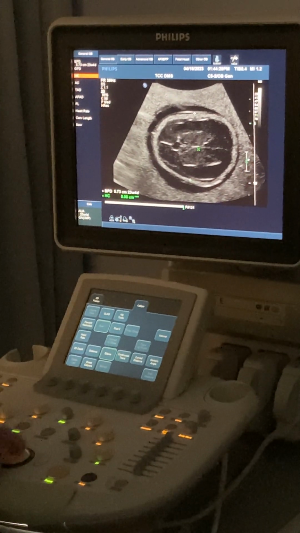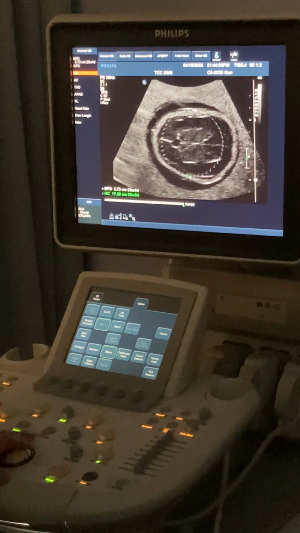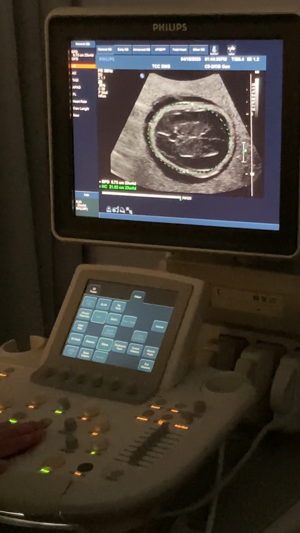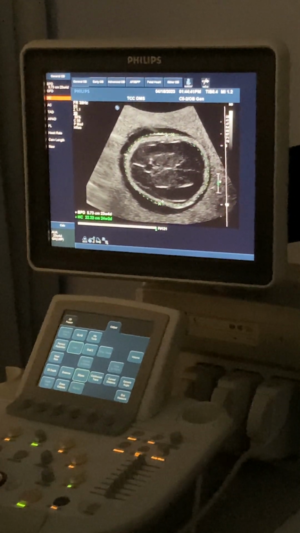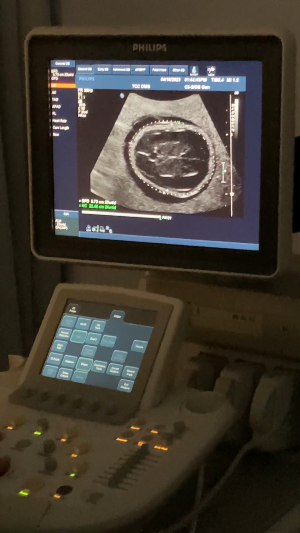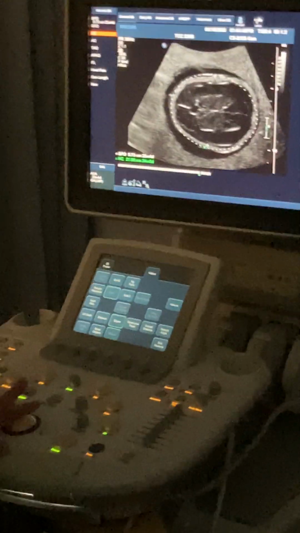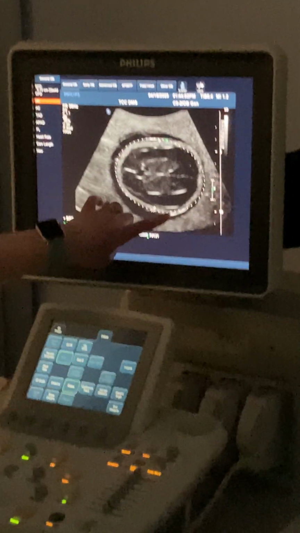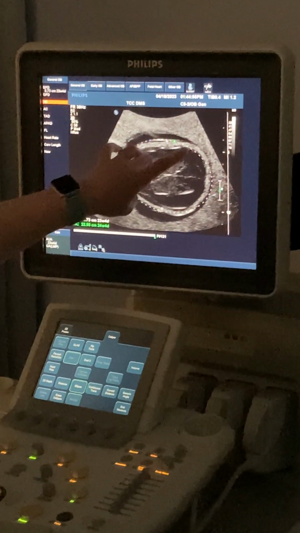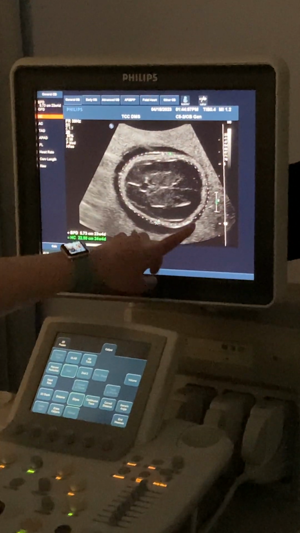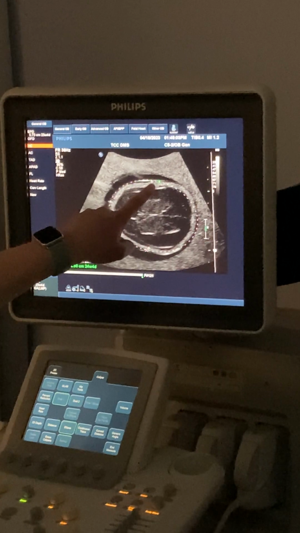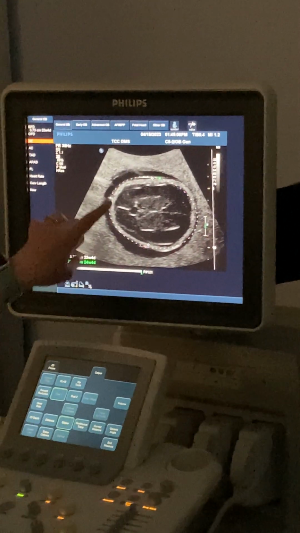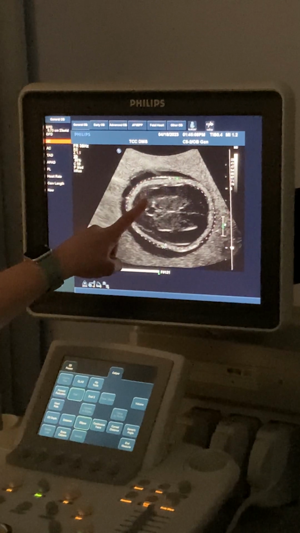And then we do our head circumference. I usually just put my caliper right where my other caliper was. So here's one thing that I should mention that I think I mentioned last time to a couple of students. Sometimes your head isn't going to be perfectly shaped, right? So we're gonna have a lot of undercompensation here, but a little bit of overcompensation here, a little bit of undercompensation here, and a little bit over here, right? That's okay as long as we're still measuring around the skull.